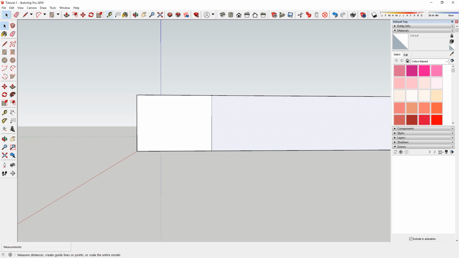So each step is 150 millimeters high. So I measure 150, another 150, another 150, another 150, another 150. Oops, sorry about that. Another 150, another 150.